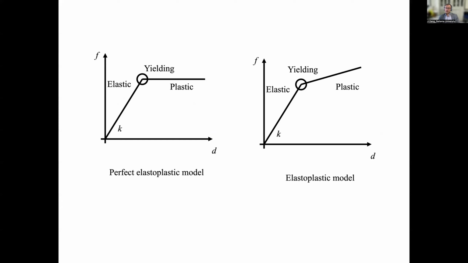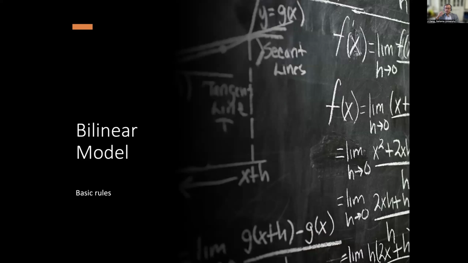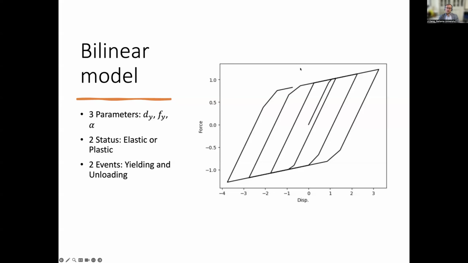But this is only in the case of monotonic, pushover load. In the real case, we know that it is cyclic load, right? So I will first introduce the bilinear model, which can handle both the elastoplastic model and the perfect elastoplastic model. We have both the first gradient and the second gradient, and they can also predict the loop of loading, right? Plastic, positive, negative, this cyclic loading. So the bilinear model is basically like this.